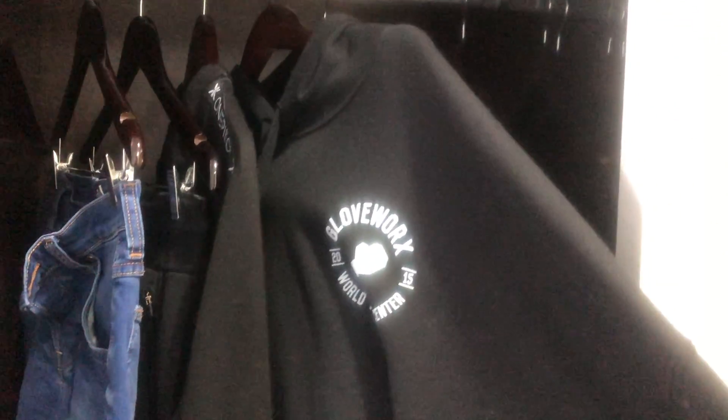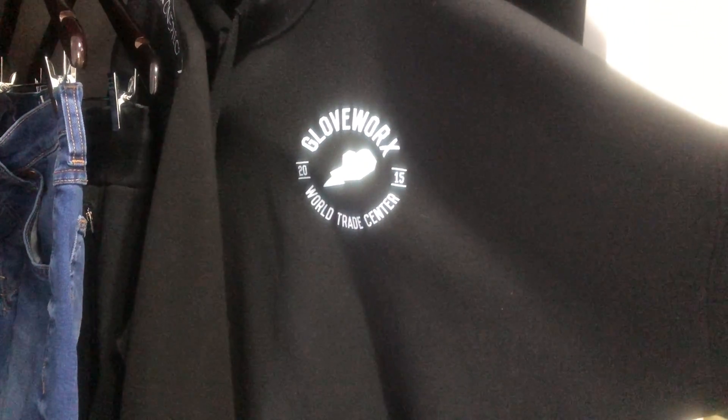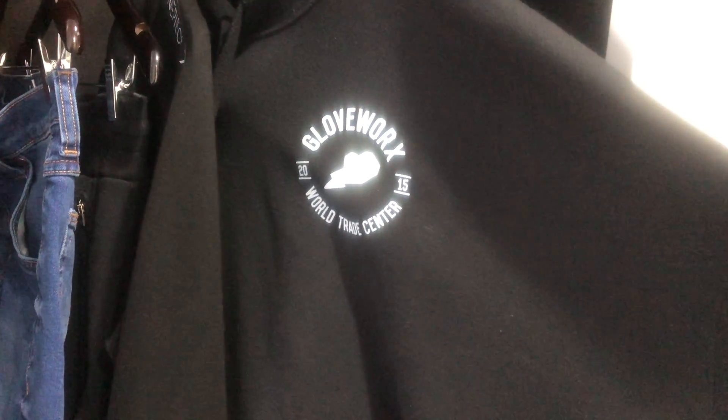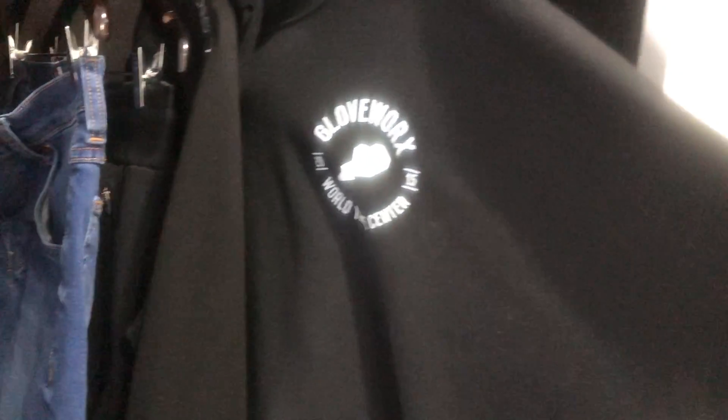Next up, I have the jacket I wore while flying here — it's a Carhartt jacket, pretty standard. It stretches, really comfortable. For when the weather dips down at night here in Mexico, I brought a hoodie. This one's really comfortable, it's from Gloveworks, which is a boxing studio. I actually picked up this hoodie at the one in Manhattan. For when hoodies are a little too casual, I brought this tracksuit bomber-type jacket top — it's from One Piece, it has the logo tape on the sides.